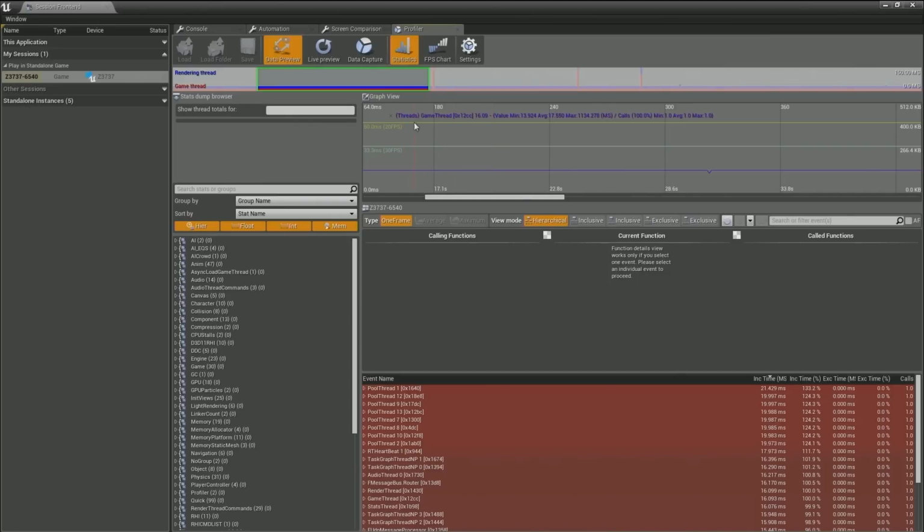Okay, so this says right here our game thread, and it's showing our mins and our maxes and our averages. It's even hard for me to see, but it seems like it's saying our min is like 13.92. Our max was a lot, but that doesn't count because I was moving the window around. And so it wasn't bad. But now we need to figure out, well, what did our actor cost?